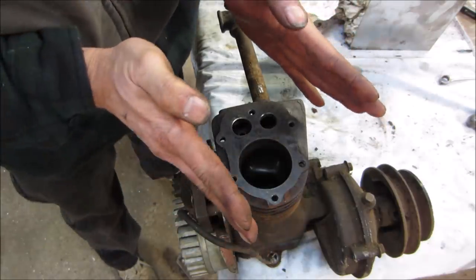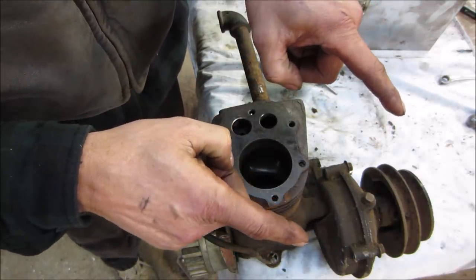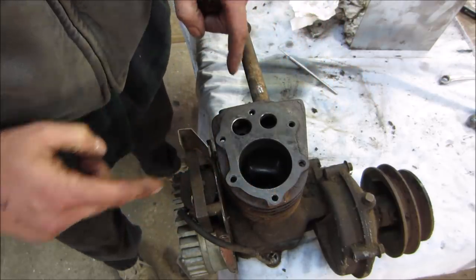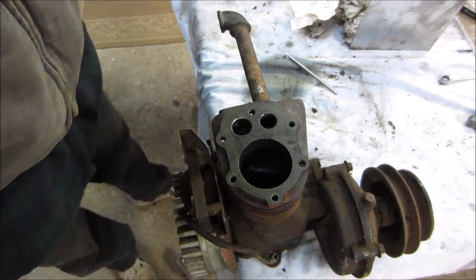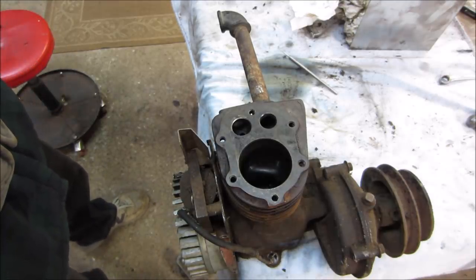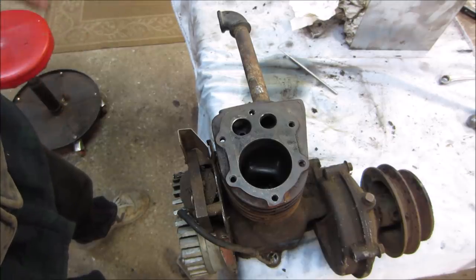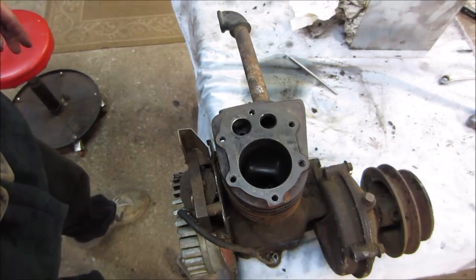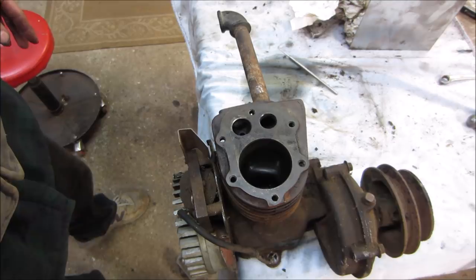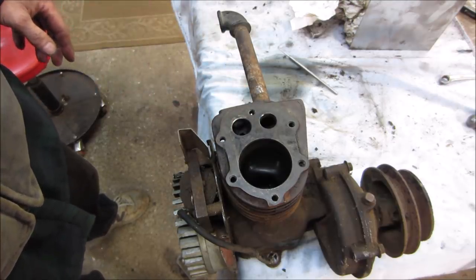If you look at it from an angle, it probably looks more like an hourglass. It's fine up top, tapers in a little bit, and then gets larger again. Having said that, we have no money in this, and I really don't plan on putting any money into it. I'm not going to rebuild it, put in piston and rings and bore it. But we can clean it up and put it back together and see if, after lapping the valves and cleaning everything, we get the number coming back up.